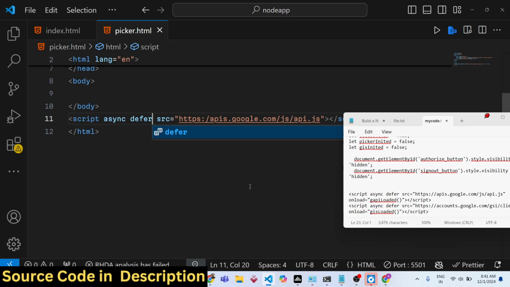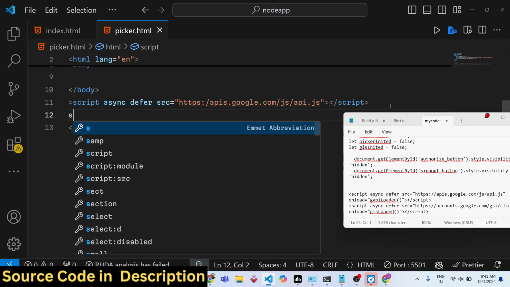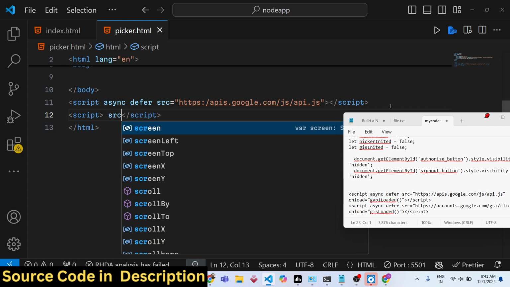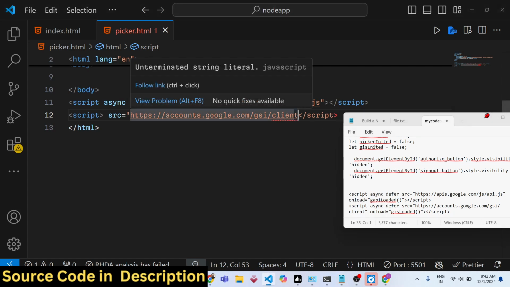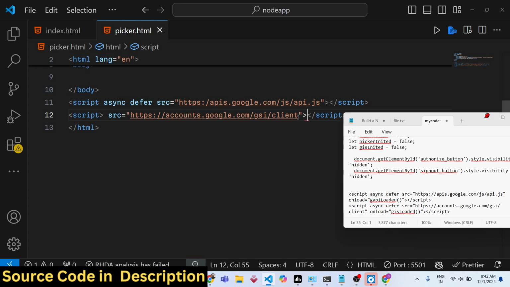The next script tag you need to add, again we'll be loading a script, accounts.google.com/gsi/client. So this is actually the URL.